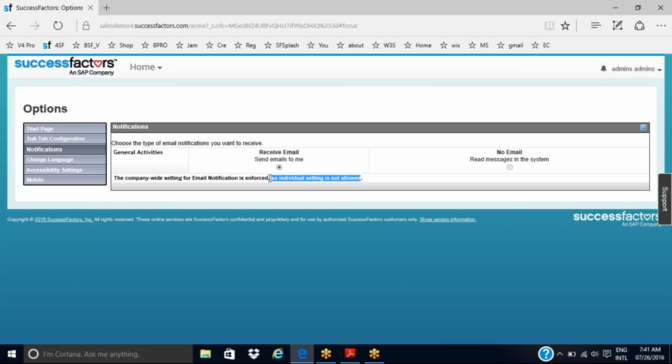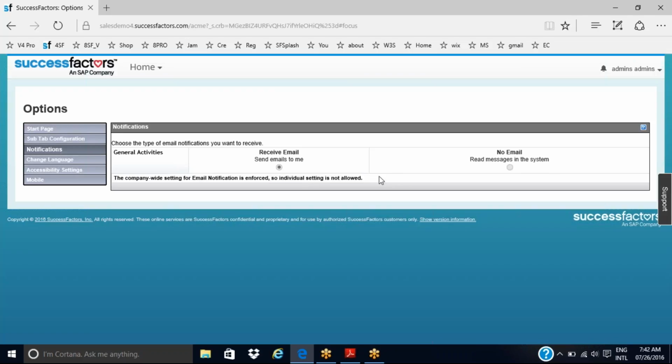You can see that. Individual setting is not allowed. What does that mean? You are enforced not to enable, like you can't select anything here. These check marks, click on each of these, right? So that means individual setting is restricted.